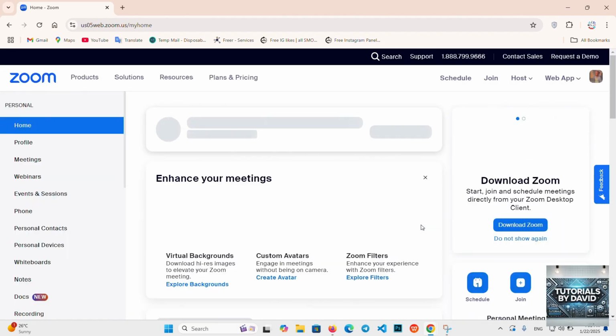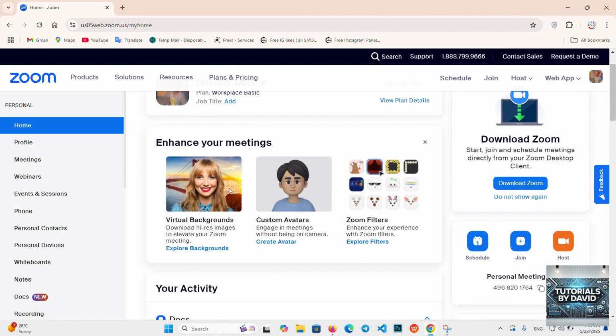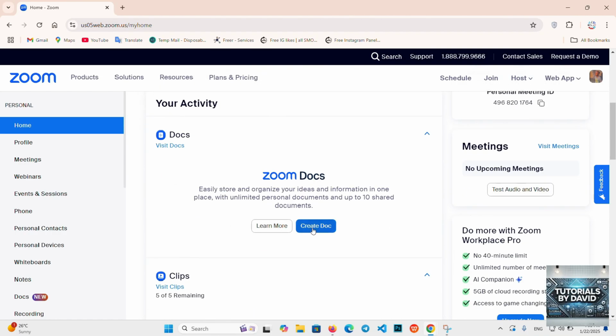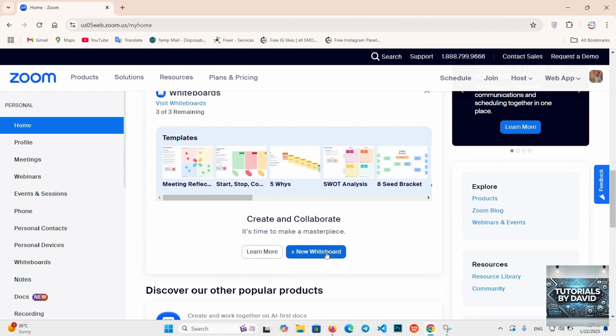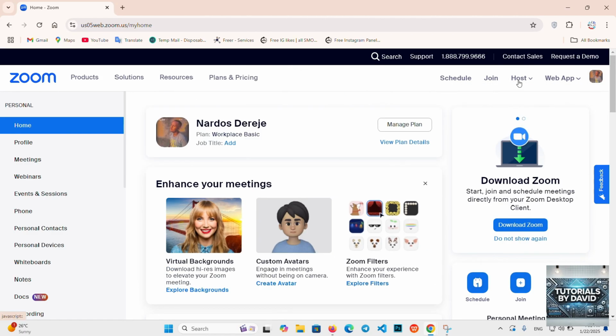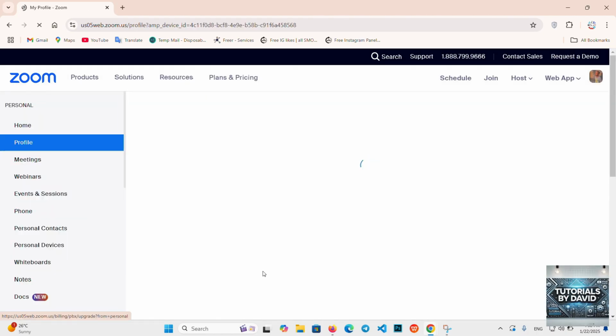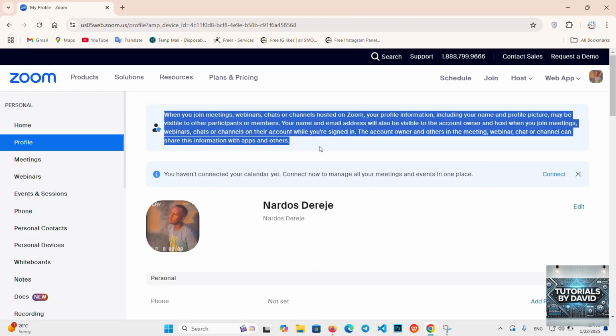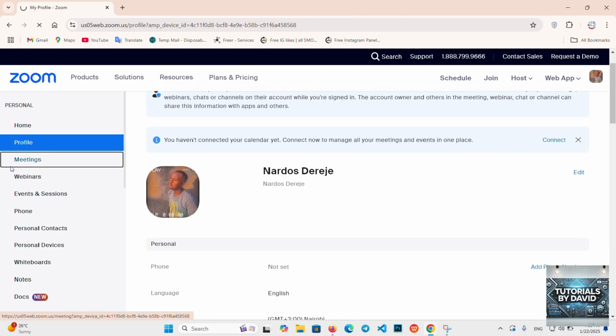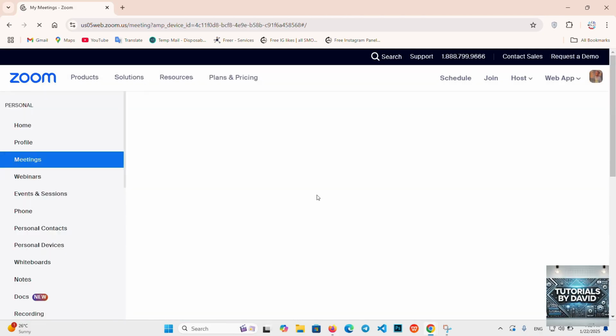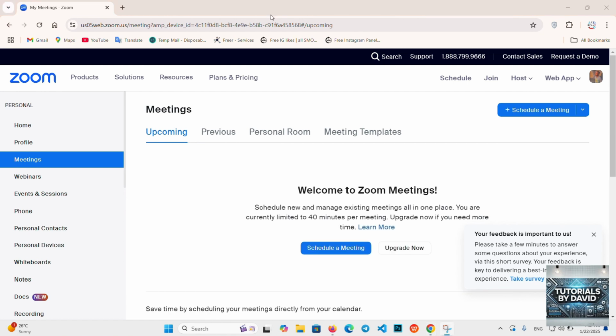4. Using Zoom's meeting features. During the meeting, Zoom offers several powerful features. Screen sharing. Share your screen or specific applications with participants. Split participants into smaller groups for discussions or activities. Recordings. Record your meeting for later review or sharing with those who couldn't attend. Chat. Use the chat feature to send messages to participants during the meeting.